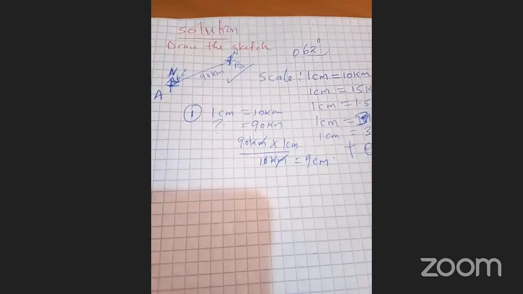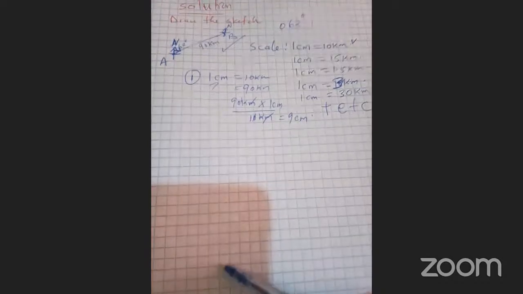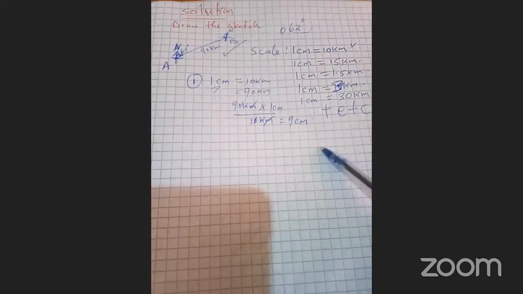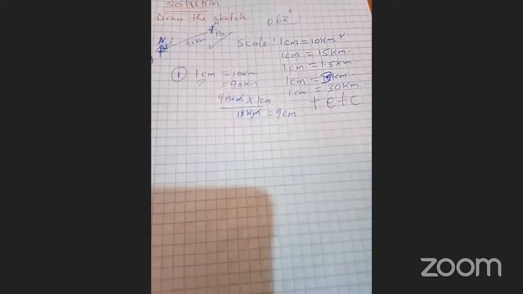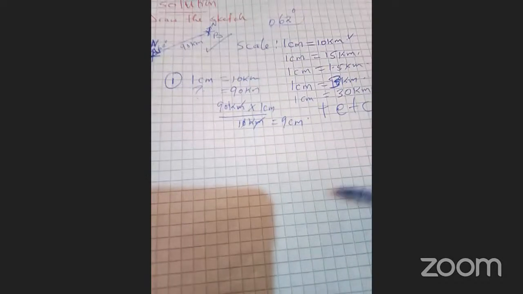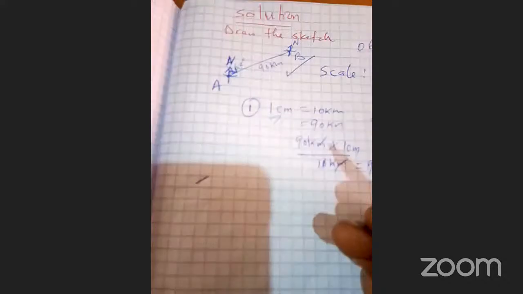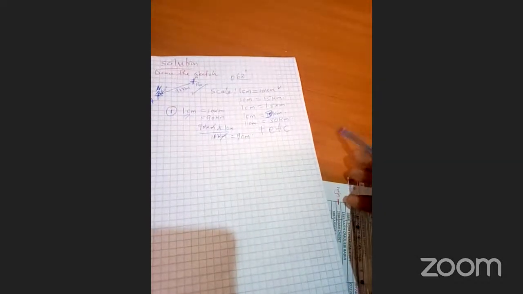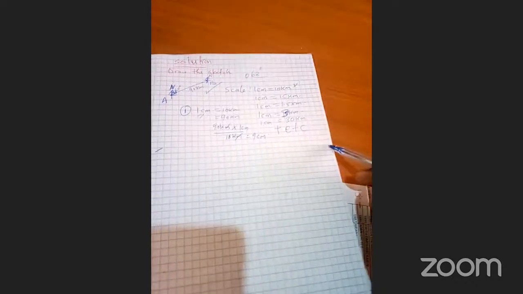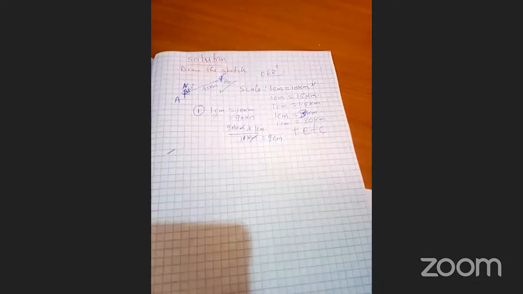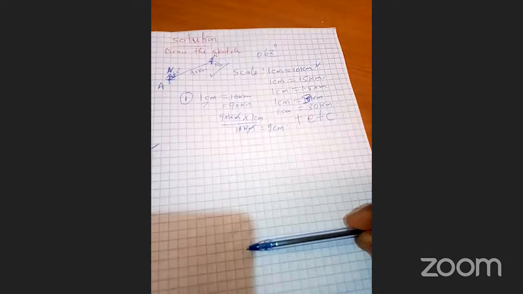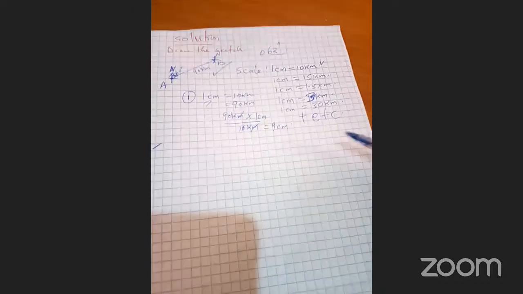And then you ask yourself, will we be able to represent 9 centimeters? Or when you draw, it will go outside, because it should be neither too big nor too small. If yours comes out as a very small line, know that is wrong. If yours comes as a long line that goes past the book, that means it is an inappropriate scale. So your scale must be within the working space and it has to relatively occupy that space.